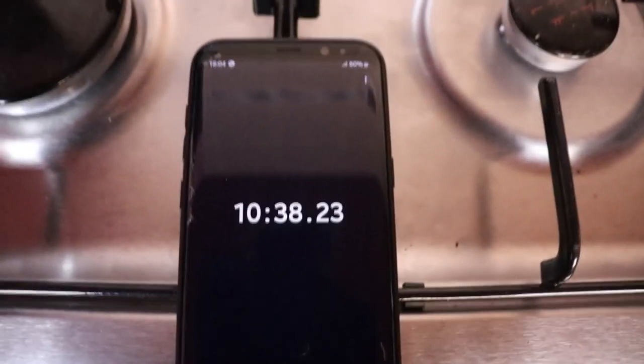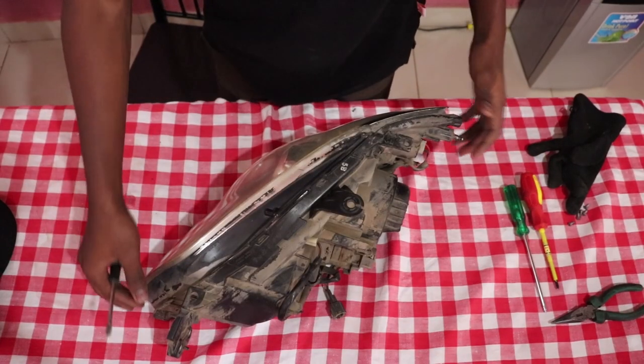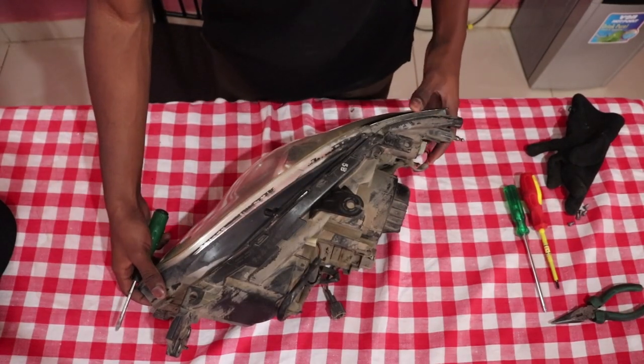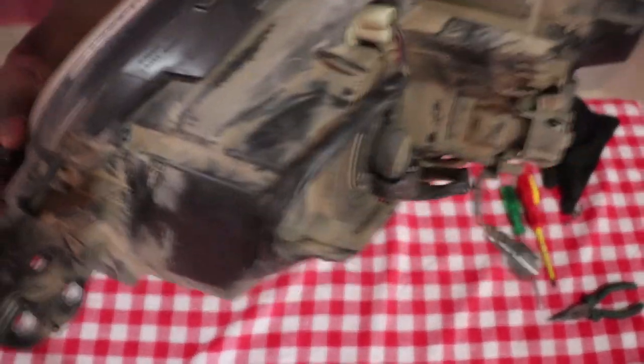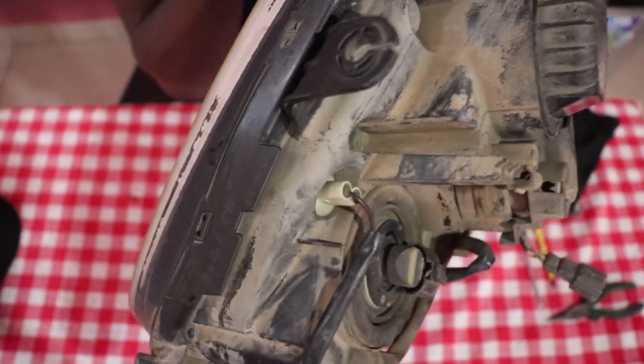So 10 minutes later, I think it's time to remove the headlight. To remove the headlight lens, you'll need to get these tabs off, more like clips, these tiny clips, they are all around, then you'll be able to pull it off.